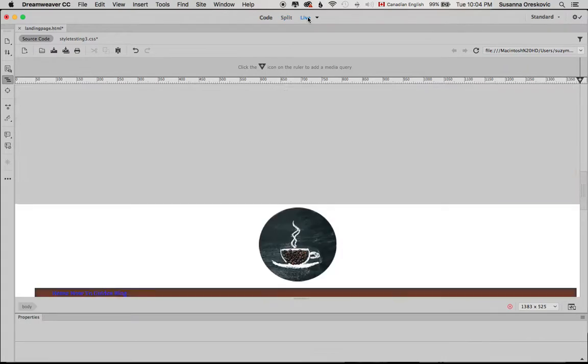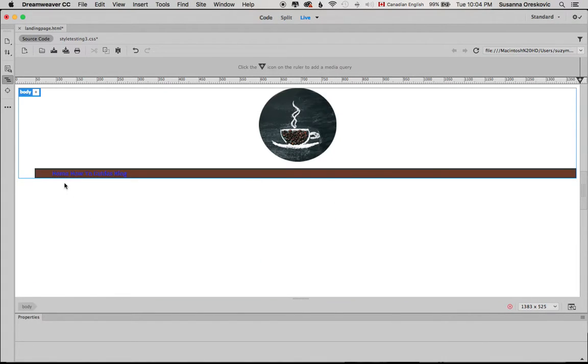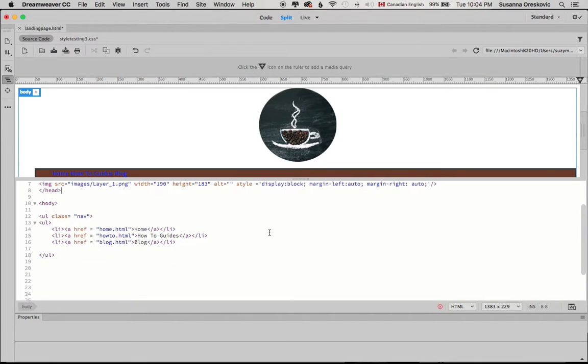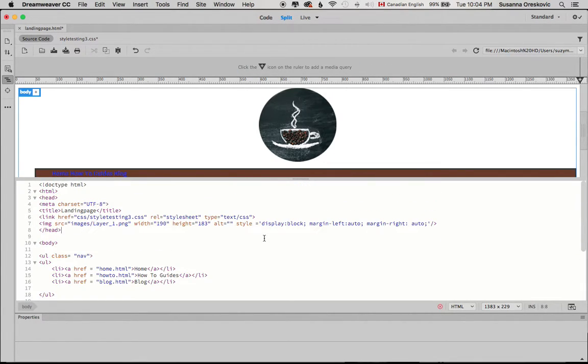And if I look at my live view, now I have my logo and I have my nav bar. Still got to figure out how to space these out, and I'll have to change the color and the size of the fonts, and also add some padding because I find that it's a little too thin. But that's in another step. At least it's coming along. I've got my logo in and it's centered.